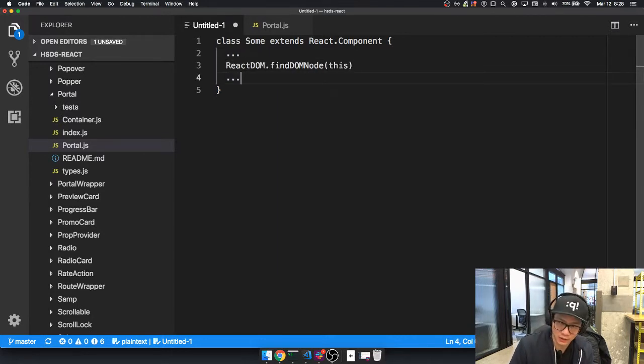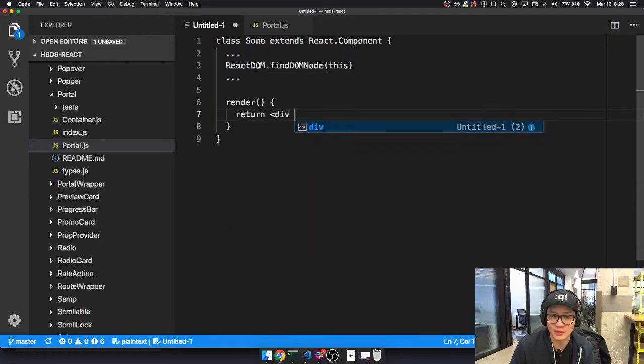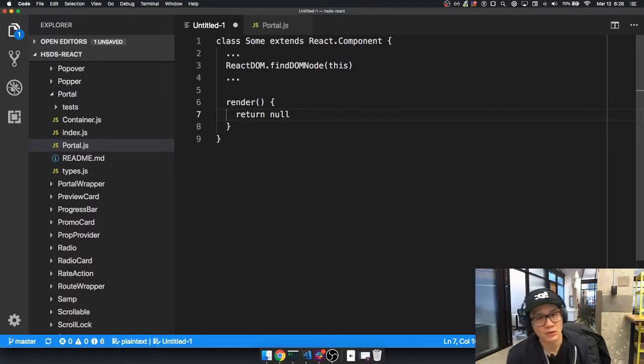this only works if you have something returned from the render. If you render nothing, null, which is something that you might decide to do, ReactDOM can no longer find this because there's no DOM element bound to your component. That doesn't get injected into the DOM, and then there's no DOM node to find. That's why that doesn't work.